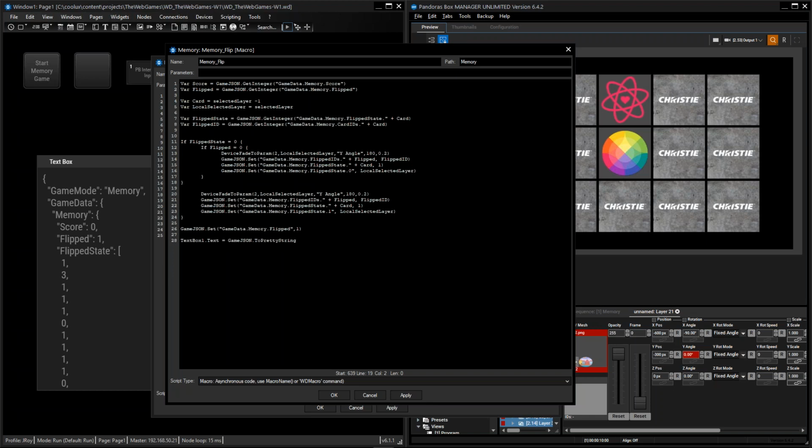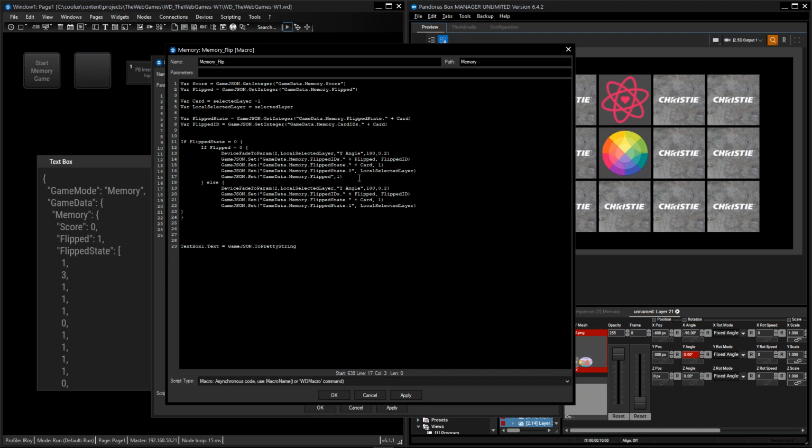and we'll say we need these ones to be inside of here as well. So if flipped equals 0, so we can say if flipped equals 1, and it'll only ever equal 2 different values, so that's fine. Let's flip flipped ID. And we need to put this inside of here as well. So we're changing the flipped state to 1. And in here, we'll switch it back. We'll do some other logic in here in a moment.